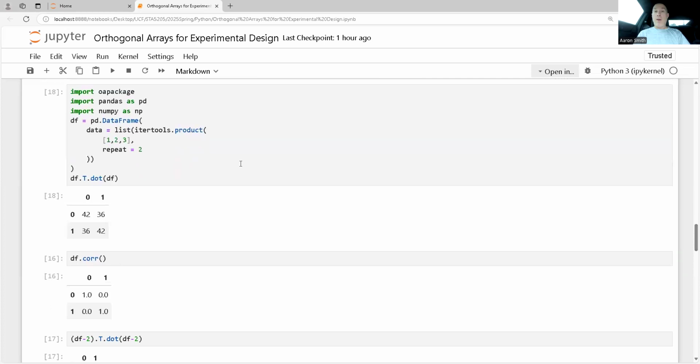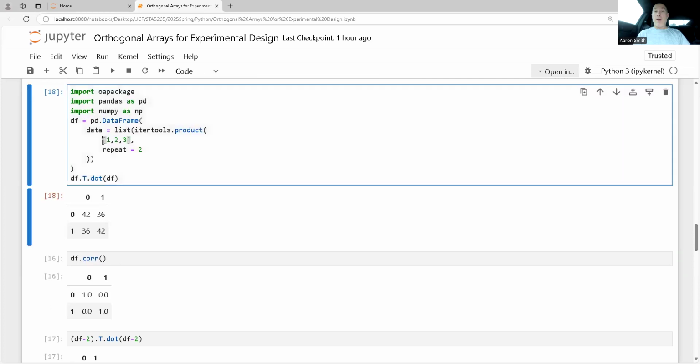Okay, so here I went through and took the same code as before. If I compute the dot product between the transpose of the array and itself, then you can see that this is not orthogonal. Orthogonal means the 36 would be a 0. So no, absolutely not. This is not orthogonal.